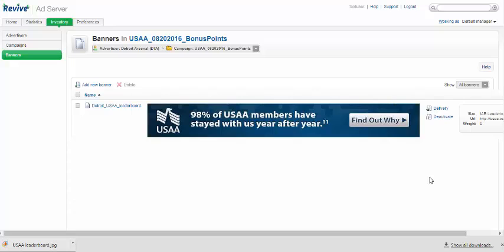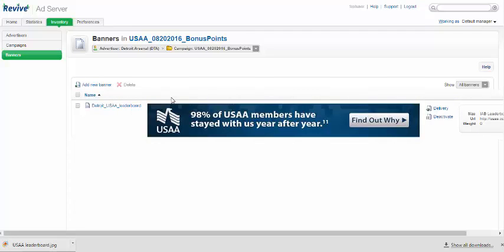The other thing to point out is that there is a maximum file size, so advertisements can only be 80 kilobytes in size. You can add more than one advertisement per campaign. So for example, right now we specify this as a leaderboard. This is going to appear on the top of the Enterprise Web on your home page. We also have square advertisements that appear off to the right or at the bottom of your page. So if this particular advertiser wanted to have a different size ad also on the website, then you can add another banner. And you would do that by clicking on the Add New Banner link at the top left here.